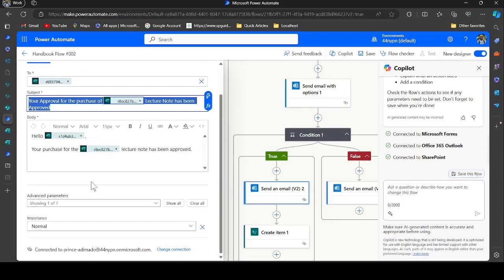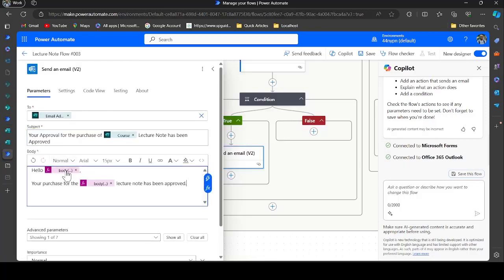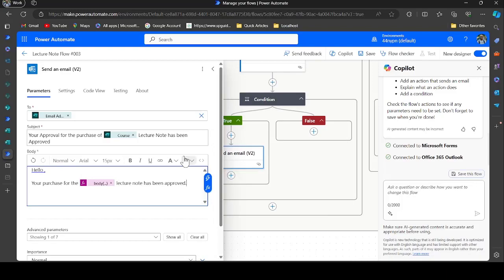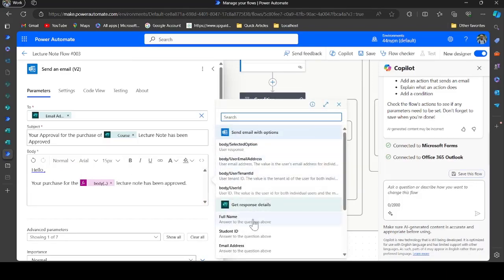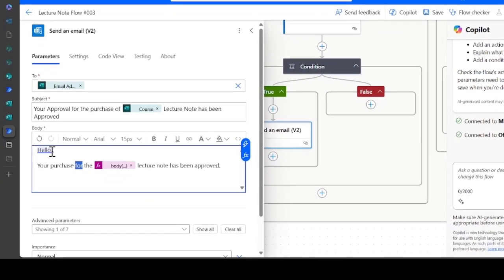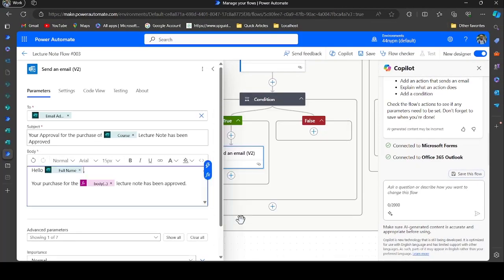Then you will need the body of the message for the email. So I'm going to clear this and add the name. You have to make sure that where you want the dynamic message to appear, you have your cursor at that point. So we're going to clear this.